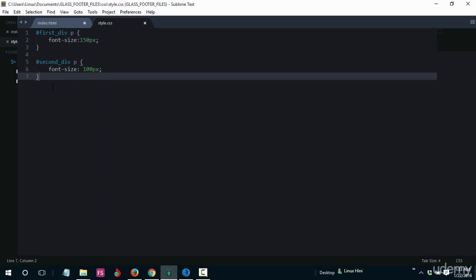Now there are more advanced ways of selecting an element by the use of pseudo classes and all that, but trust me, we do not need that in this course. We are not going to use it in the development of the footer, so it is not important to us in this course. So given that we've studied some basic ways of selecting in CSS, I'll see you in the next video. Thank you very much.